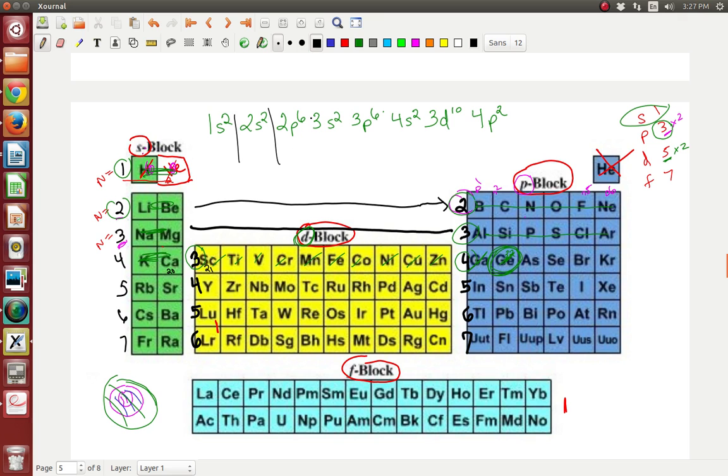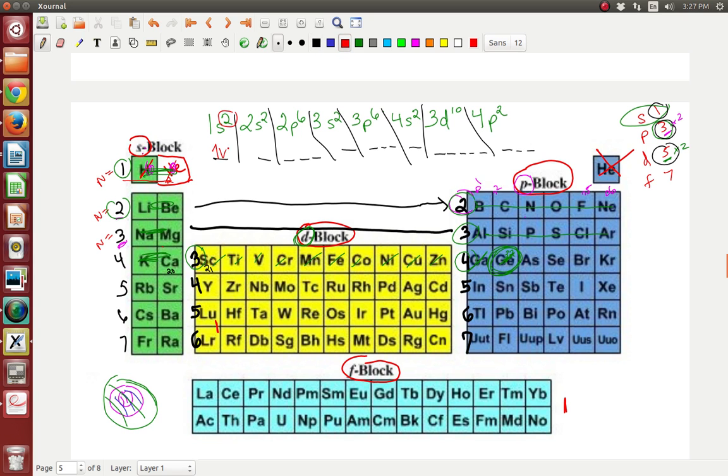Okay, now let's do the orbital notation. Draw the lines. I'm going to give a lot of room for the D's. All right, S's have one shape, so one line for each S. P's have 3 shapes, so 3 lines for each P. D's have 5 shapes, and then there's another P. Now let's go back and put our electrons in.